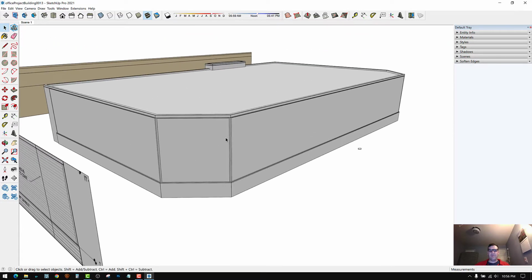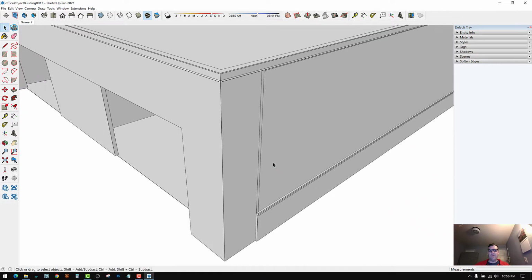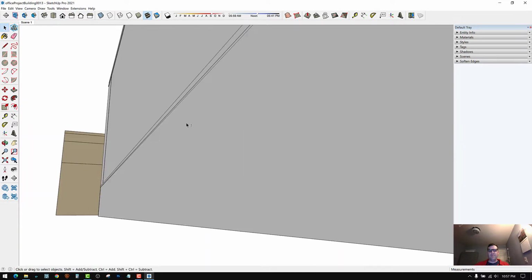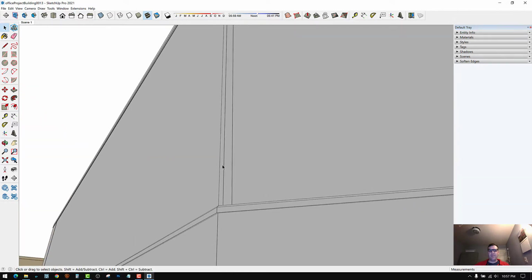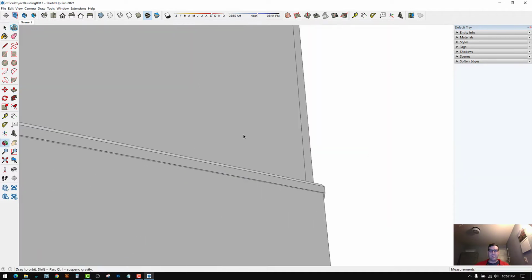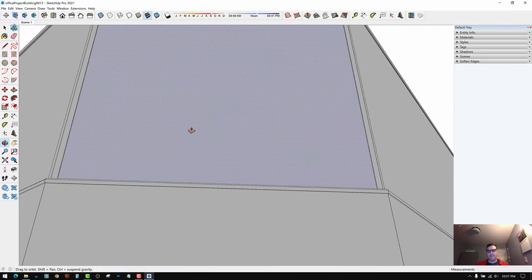So that looks good. We'll also indent this a little bit to make it a little more realistic with the push-pull tool. We'll just go in maybe a half inch, 0.5 enter, and double click.